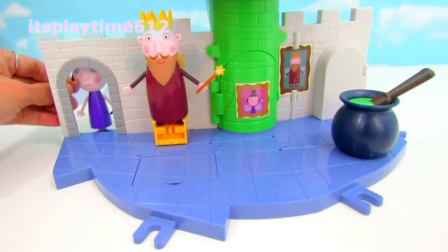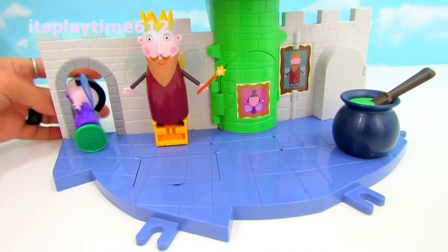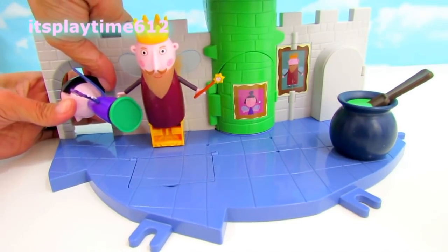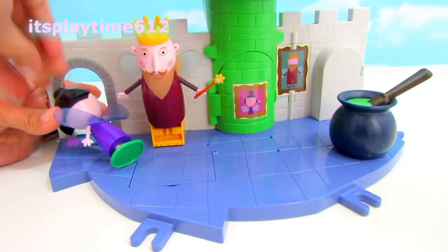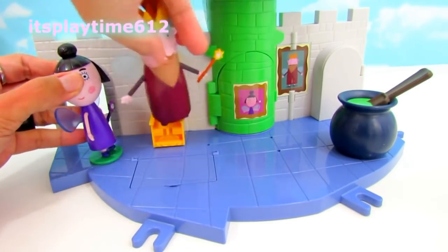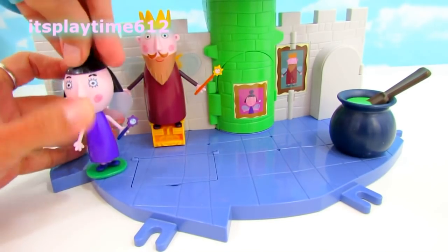Here is Nanny Plum. Oh, Nanny Plum won't fit in the door. Go sideways, Nanny Plum. Let's help Nanny Plum. Nanny Plum has big hair. It doesn't fit in the door. There you go, you made it, Nanny Plum. Oopsie! Sorry, King Thistle. There you go, here is Nanny Plum.